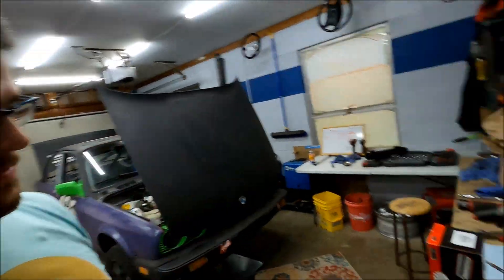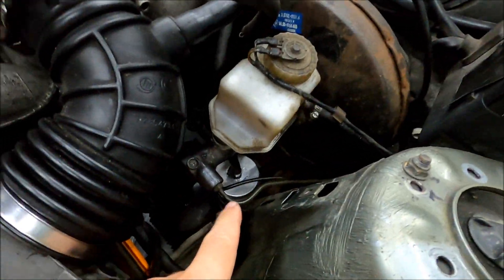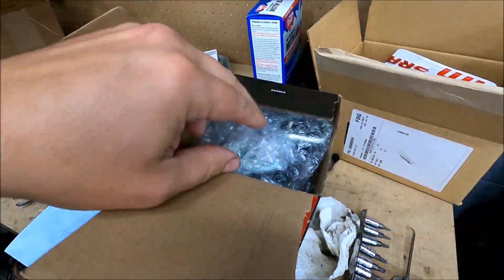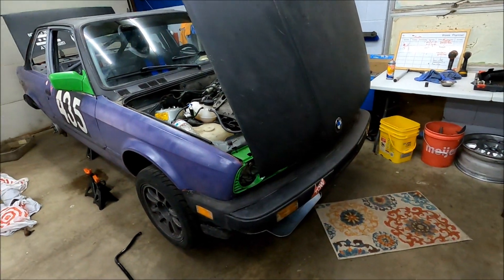Welcome back — it's a few days later from the last clip. We've got the new fuel pump, and we checked off a lot of the less exciting stuff: changed the oil, topped off the trans fluid, changed the fuel filter. Fresh fuel filter in there. Now we're going to put the proper fuel pump assembly in — this looks more appropriate to what we pulled out before. This should be a quick and easy swap, and hopefully that'll solve our fuel starvation issue at high RPM. We'll take it for a test rip around the neighborhood, but it looks like it's about to open up in the skies.